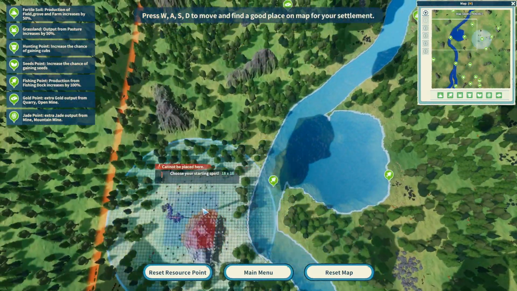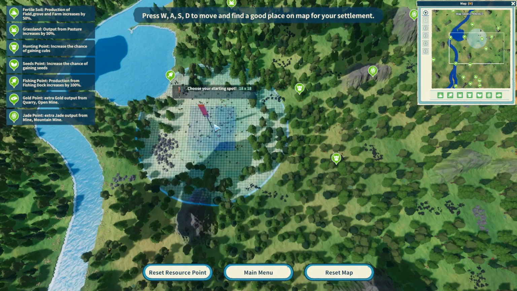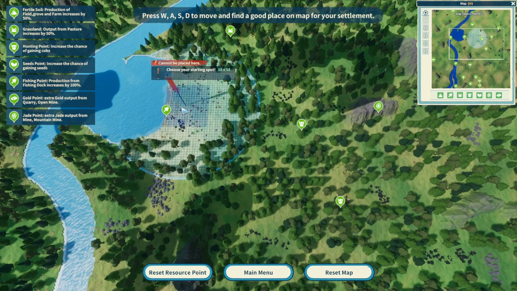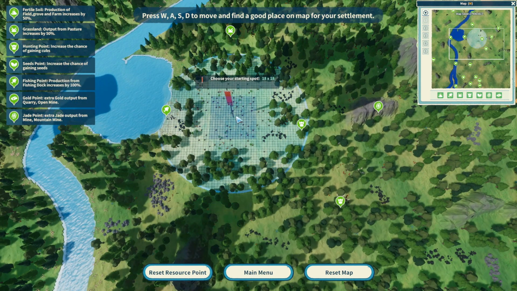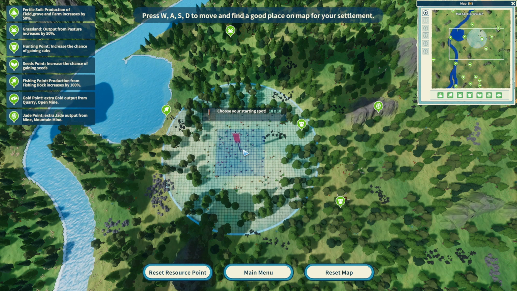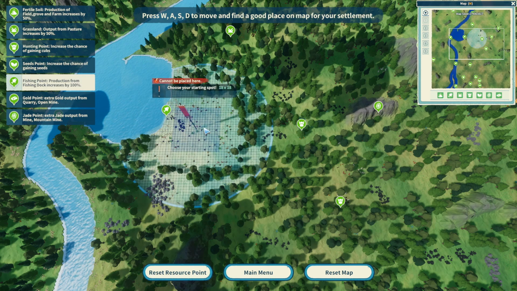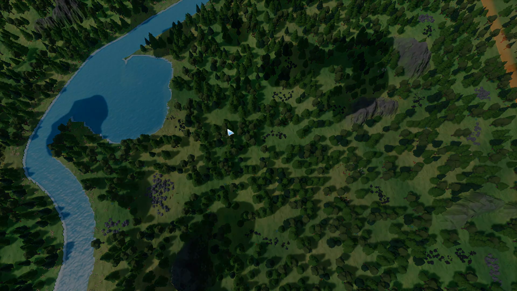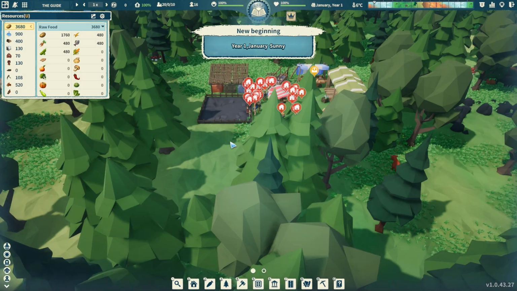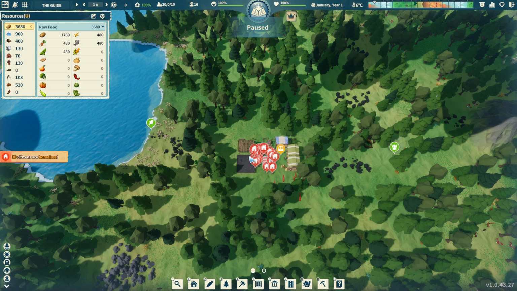So you can have a look around for a decent spot. To be fair, the spot that I was at a minute ago is quite decent, so we are going to put it here. You'll see there's a circle around your main town hall. This doesn't need to be over here, you can put it just here, and then you'll be given an area where you put it down. So this is our main town hall.